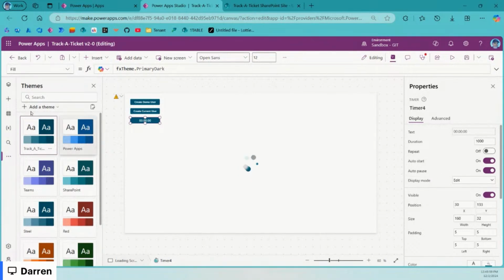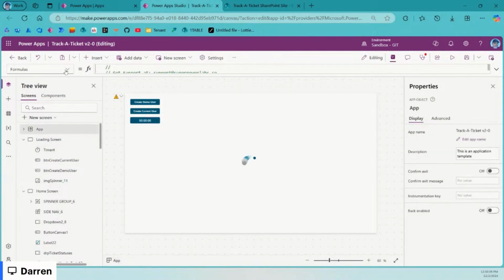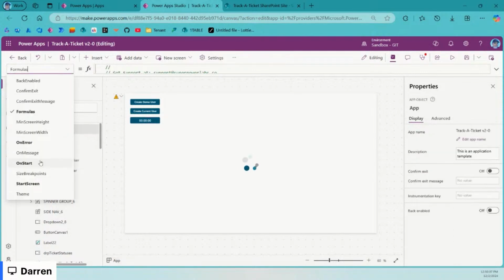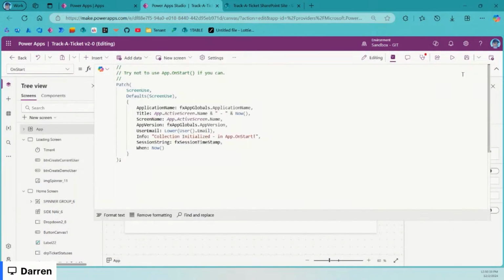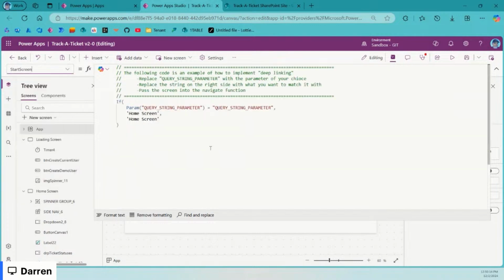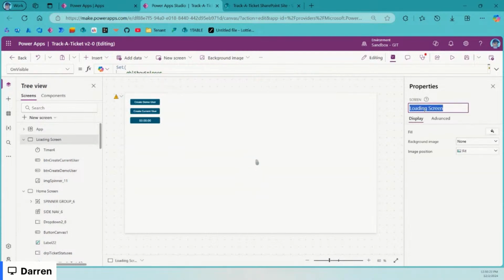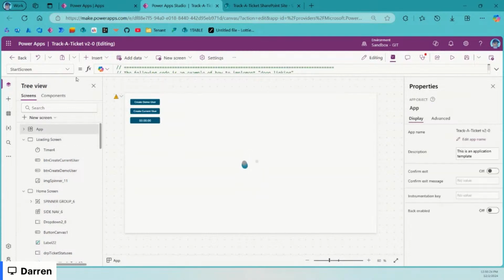I want it to navigate us over to whatever the start screen is. Now let's go look at the app.onStart. I'm sorry, start screen. And it's set up to the home screen. Now that's not really what we want. I want to use the loading screen as the start screen.